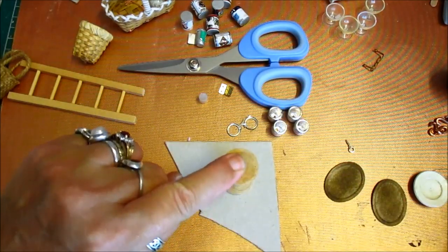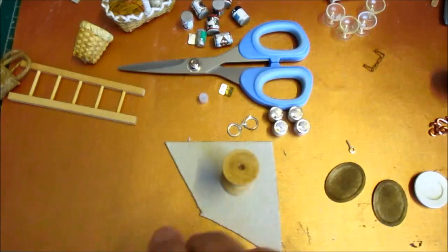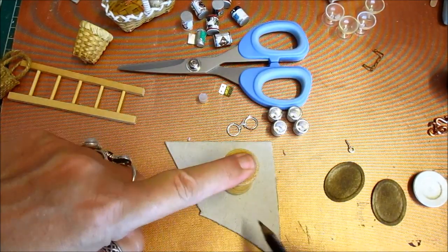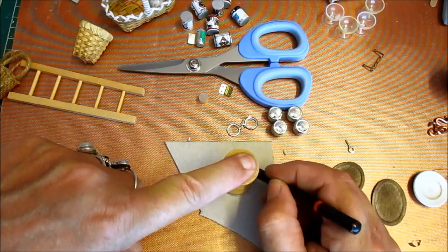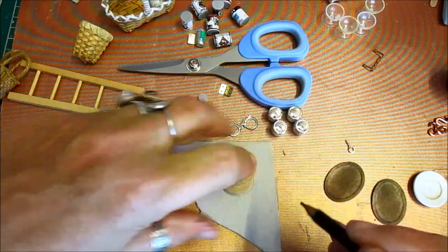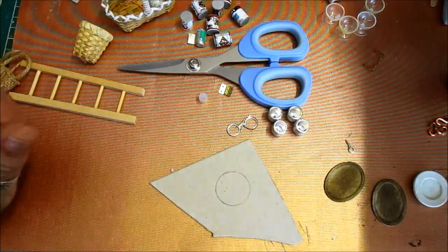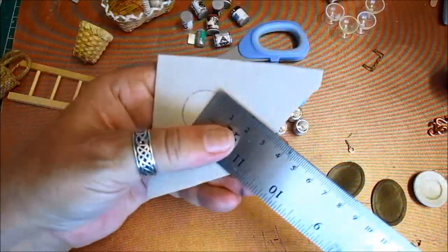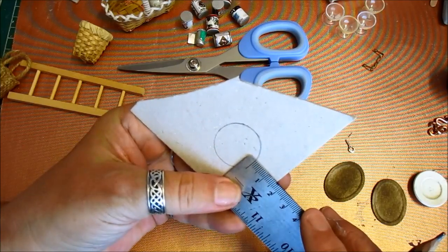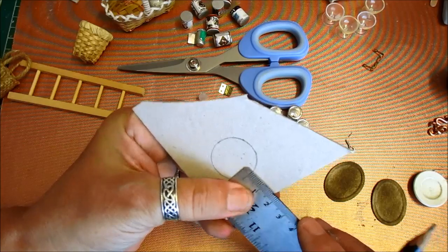I'm going to do a round table, I think. Let me get my pencil. So I need to just obviously do it bigger than that, but I'm using that as a guide. And then what I'll do is use my ruler, and that's the shortest band, so that's the way we'll do 1.5. Okay, 1.5.